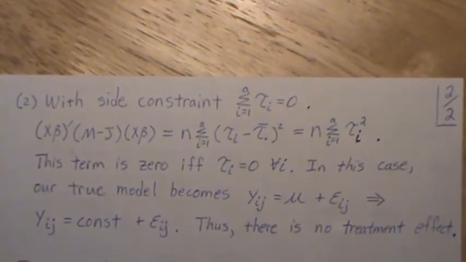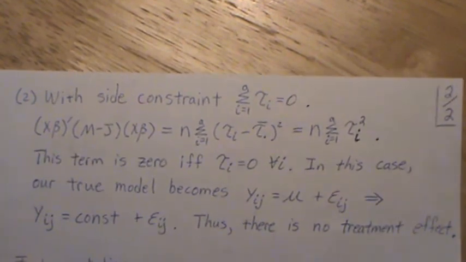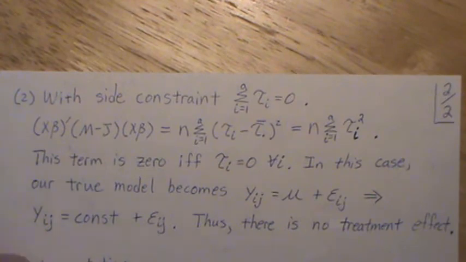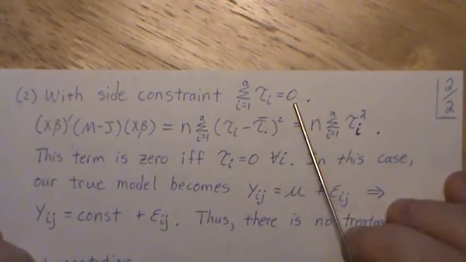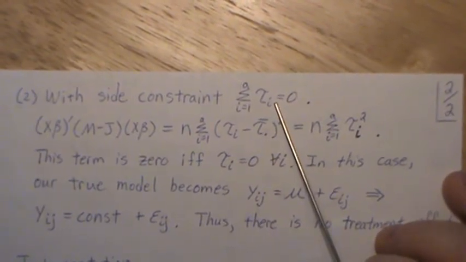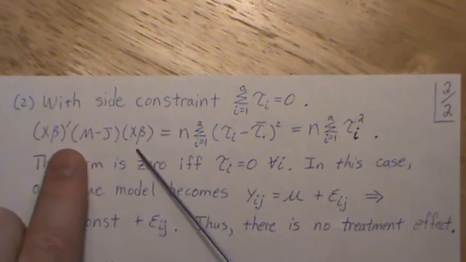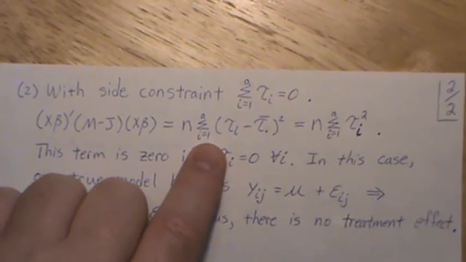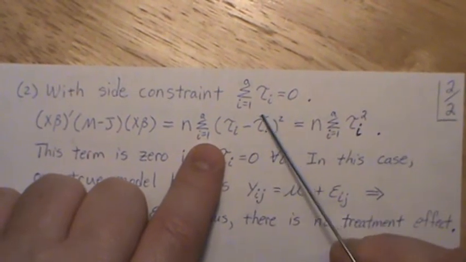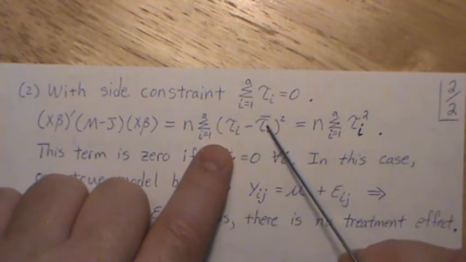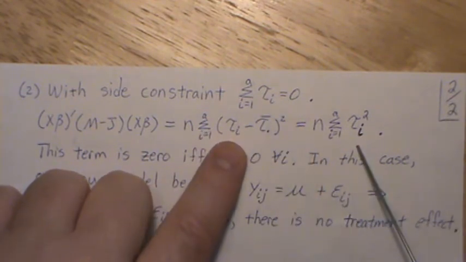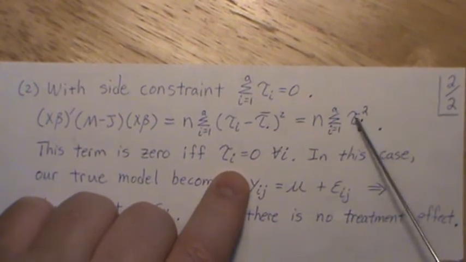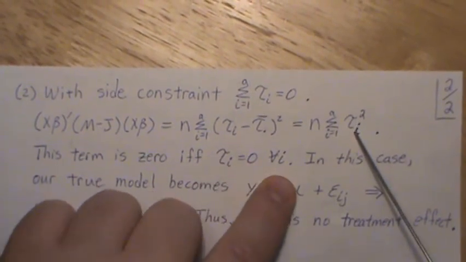Now in part 2, when we were looking at estimating the parameters, we introduced what's called a side constraint. And now I think it's mixed emotions whether this side constraint is a good thing or not. But some statisticians use it, and so we're going to cover it. So if we look at this quadratic form again, and we showed it was this, but if we have this side constraint that the sum of the tau's equals 0, and this average right here is the sum of the tau's divided by a. So that's 0, right? Because the sum of the tau's is 0. So then this reduces just to the expression of the sum of the tau I squared. Now this term is 0 if and only if every term is 0, which means every tau I is 0, and this is for all I.